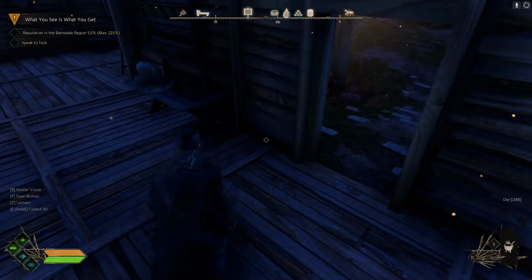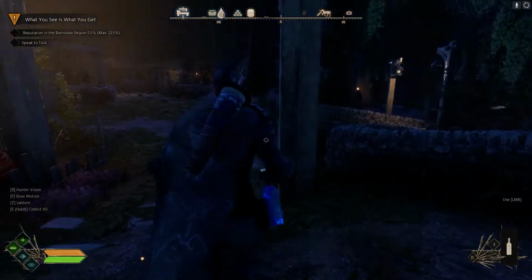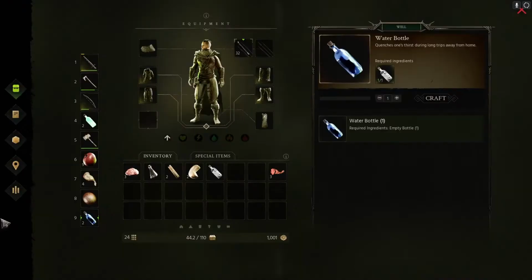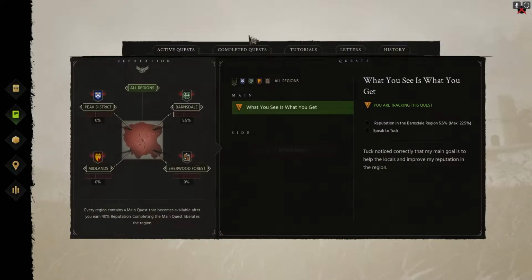Oh yeah, look at that guy eating while standing up. All right, there you go. Let's drink some water as well from our handy dandy bottle over here. And there you go. Okay, let's refill our water bottle. All right, let's continue our mission. I know I have a mission here.